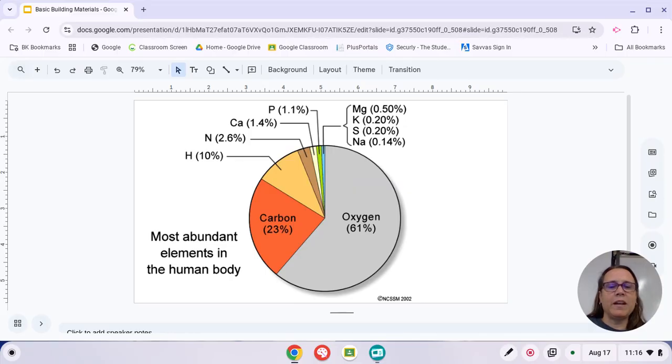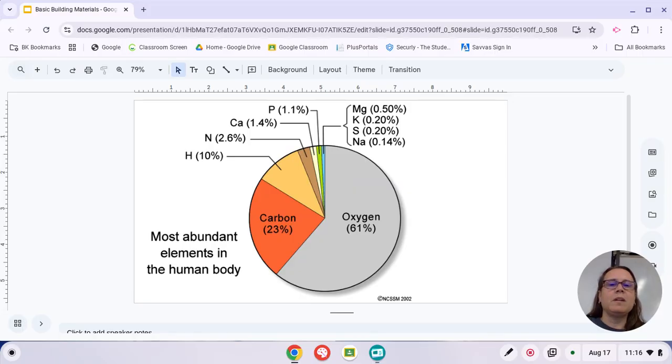That's why in sci-fi they talk about carbon-based life forms, because as far as we know, all life is very carbon-based. That's our experience here on Earth. Next comes hydrogen, and lastly comes nitrogen, as far as the bigger pieces of the pie there. Nitrogen is a very important part of DNA, for instance. It's one of many things.